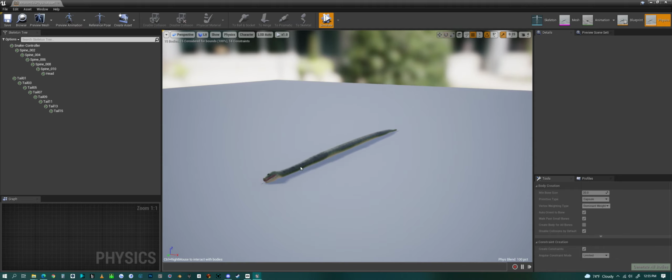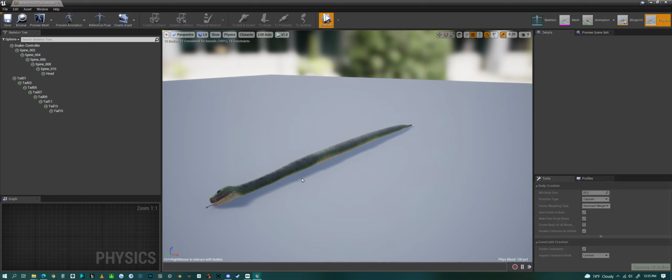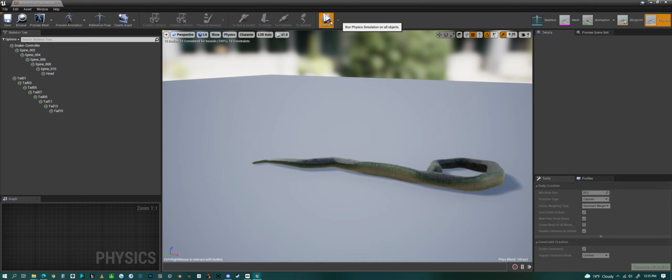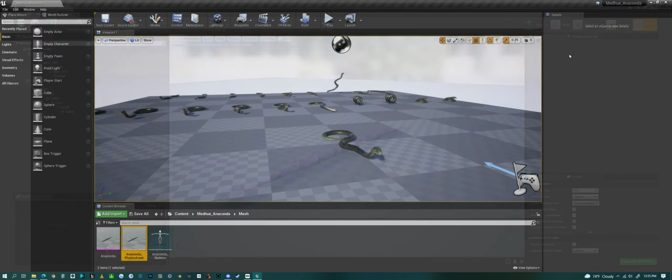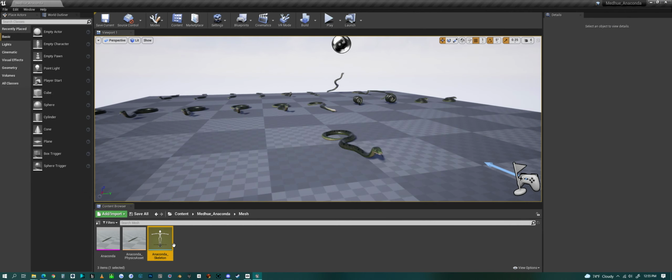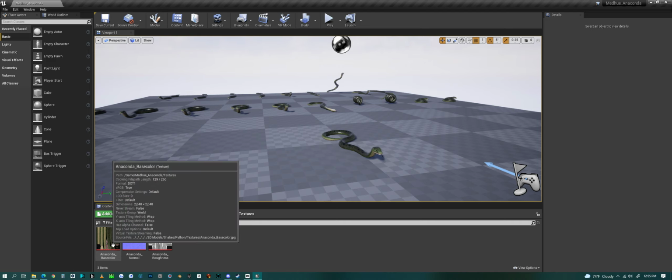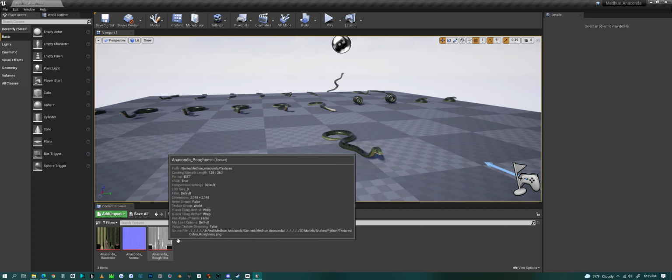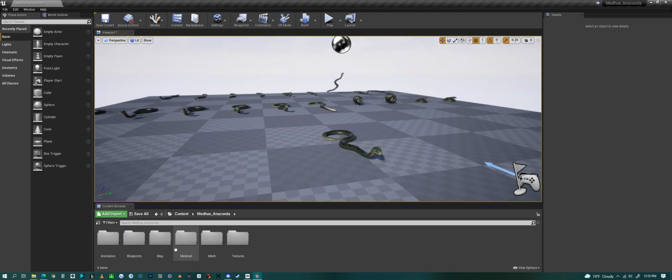And then I should be able to pick up the Anaconda and whip them around. And then we have the skeleton for the Anaconda, of course. The textures, PBR textures, base color, normal, and roughness, all at 2K.